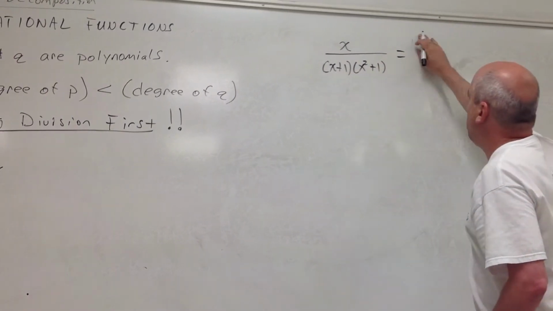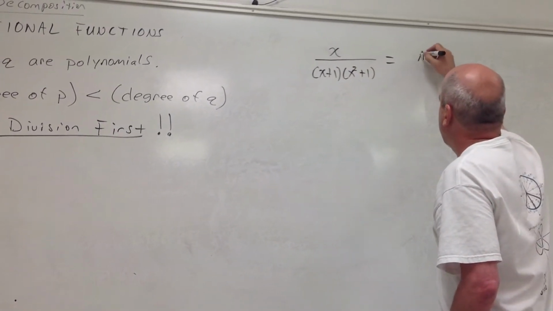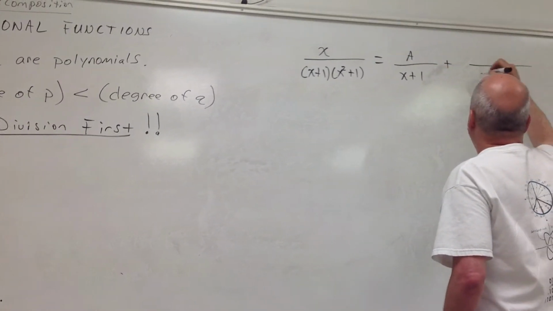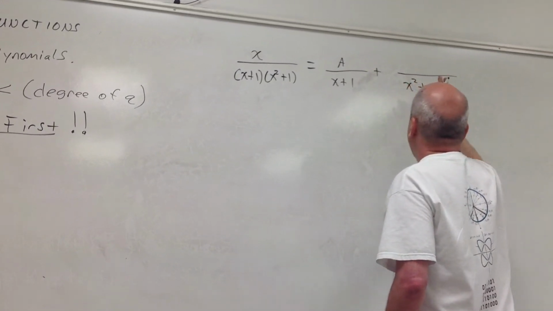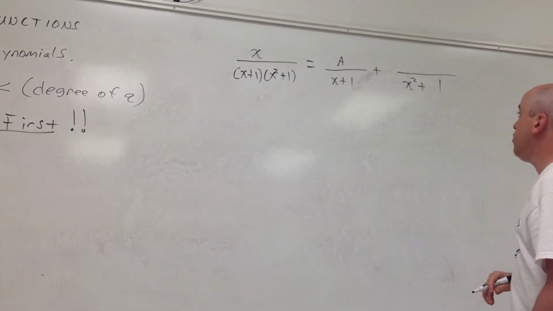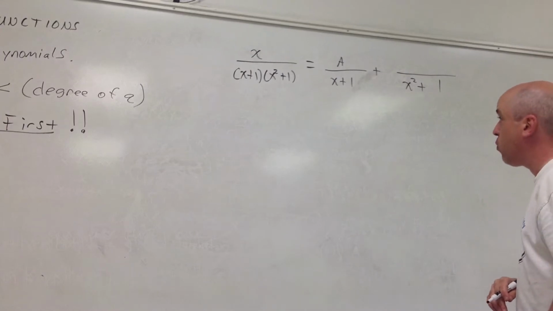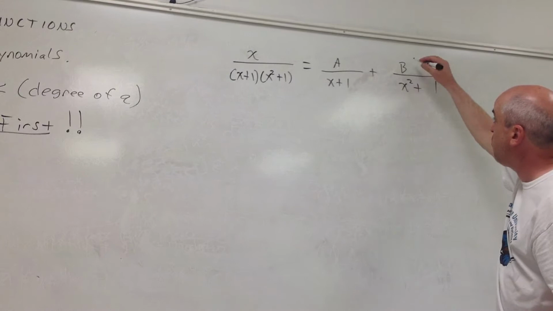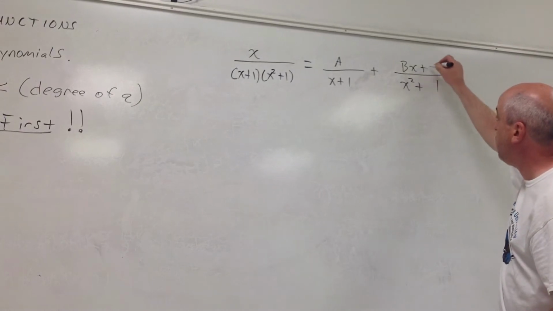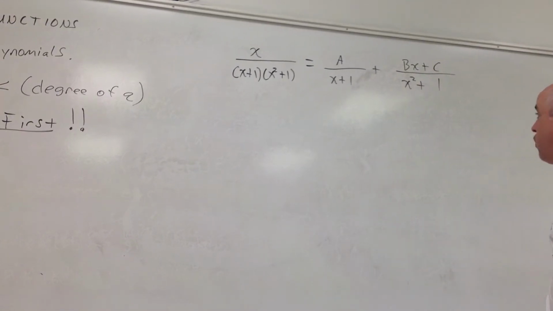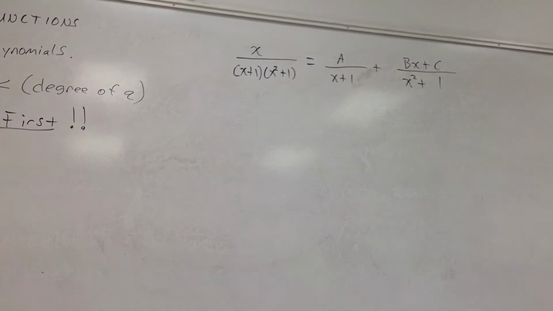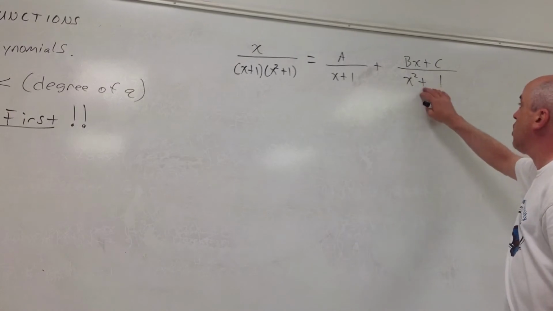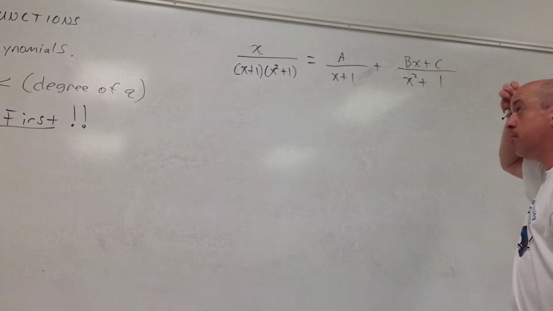Well, the distinct linear one, just as before, we have a constant over the distinct linear factor. Now, for the irreducible quadratic factor, we know that the numerator should have degree less than 2. So the worst case scenario is for it to be a degree 1 polynomial, and a general degree 1 polynomial looks like a number times x plus some other number. We just don't know what those numbers are. So this turns into find a, b, and c. We'll know how to integrate this, and I will go over how to integrate that when we get to it.